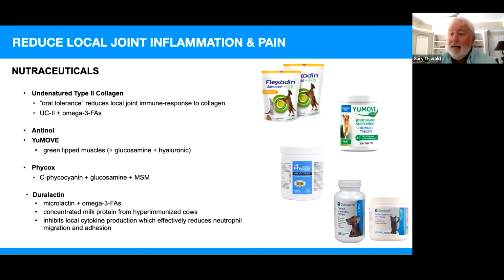And we recognize you guys are getting a lot of attention, a lot of press and journal articles about the microbiome and its effect on the systemic immune system. So if you can achieve oral tolerance at the gastrointestinal immune system level to this sort of cartilage, the theory is that you will not as aggressively attack your own cartilage. So if you have arthritis, you may be able to dampen that response. And that has been shown to be true in multiple papers in veterinary medicine in dogs. So it's certainly a product that I would look for in my nutraceuticals.